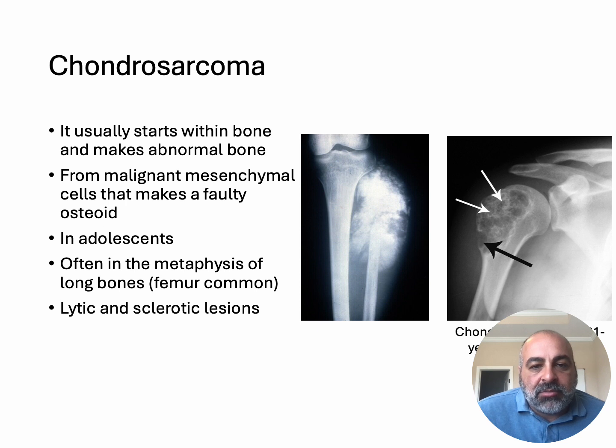This malignancy, they sometimes refer to it as starburst imaging. It destroys the bone. You typically have to amputate, unfortunately.